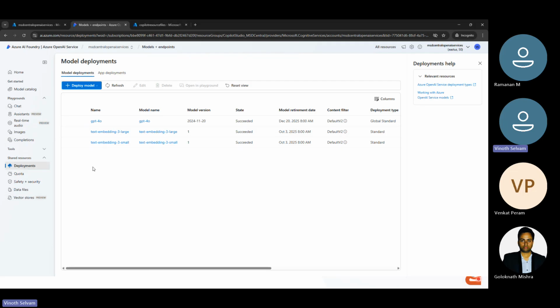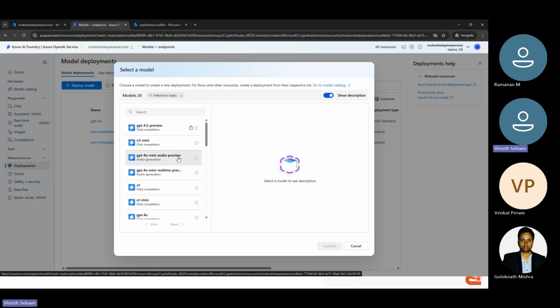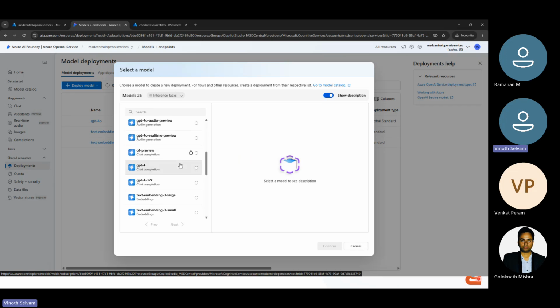In this particular scenario, we are going to use search indexing for the files present in the system, so we have to deploy an embedding model. I'll click on deploy model, deploy base models, and you will have a list of models.